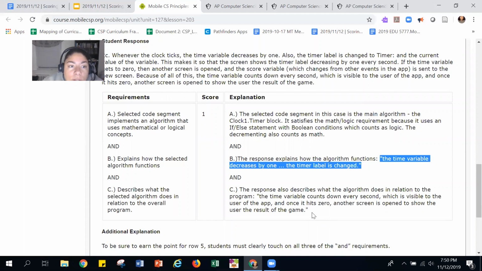In order to score the point for this, students have to hit all 3 parts of that requirement. I would say from my experience, in terms of what it does in relation to the overall program, I would have been looking maybe for a little bit more here. It talks about showing the user the result of the game, but with my students, I would give them direction to be specific, right?